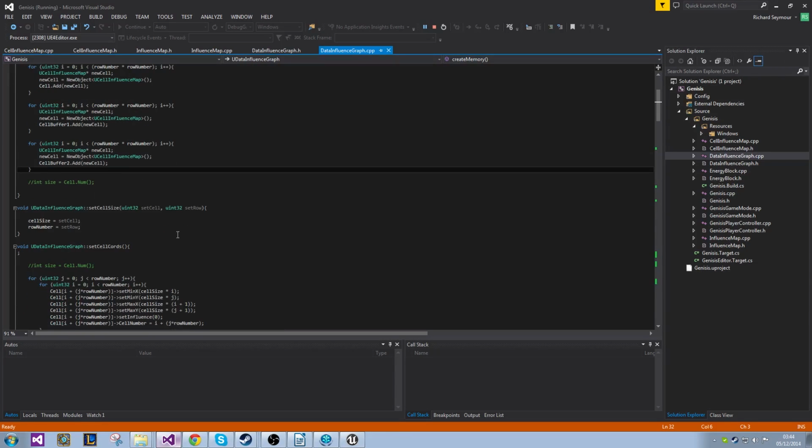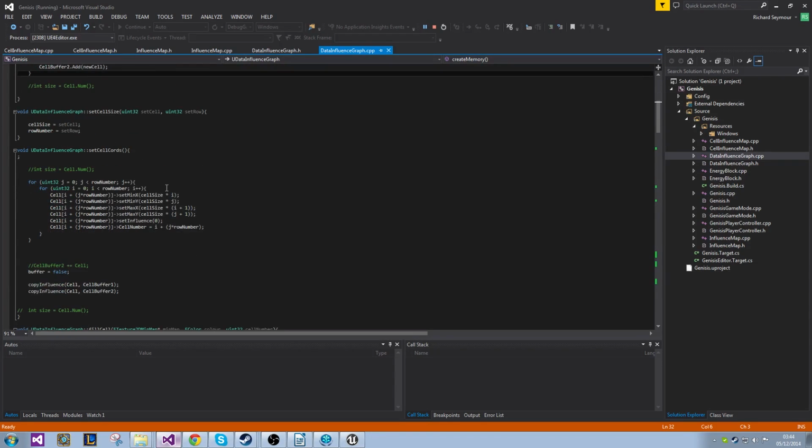Although I might be wrong. Set cell coords: we go through each of the locations inside the cell, and we set the min x times the i, min y times the j. Max is plus 1, because we want it to be plus whatever the cell size was, so this would be 64 on the first one, double 64 on the next, and 3 times, but this would always be 1 over because it'd be the next one.